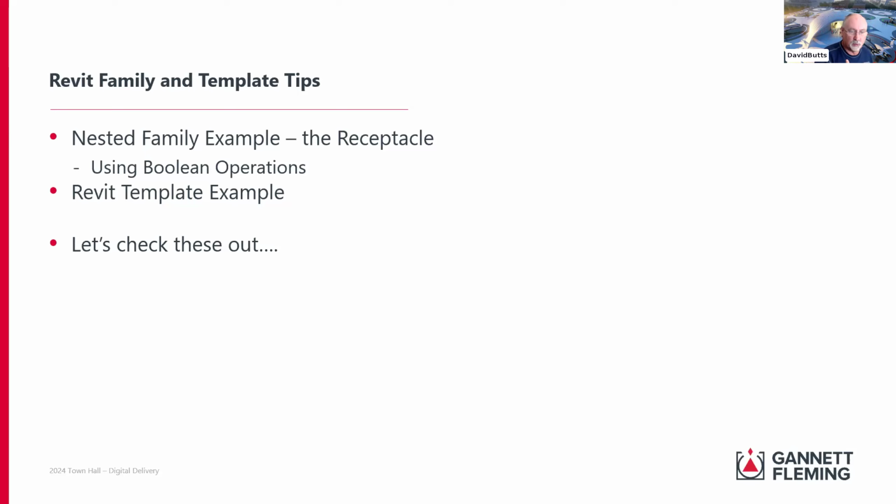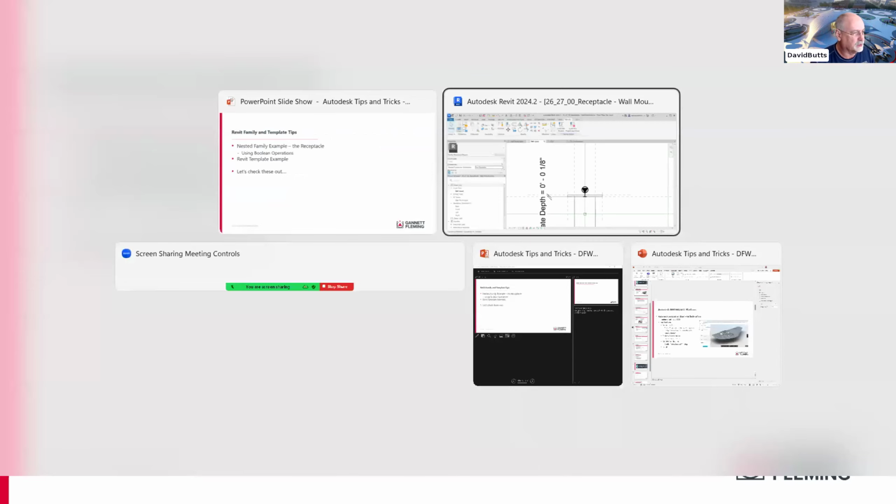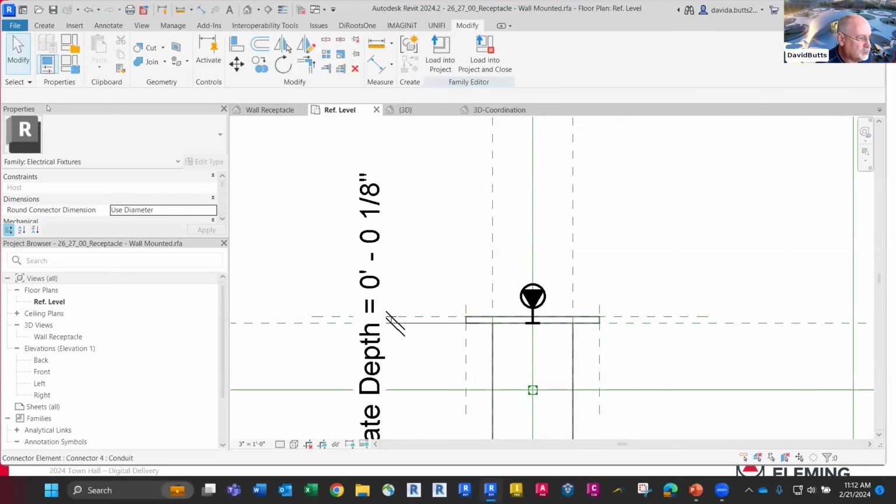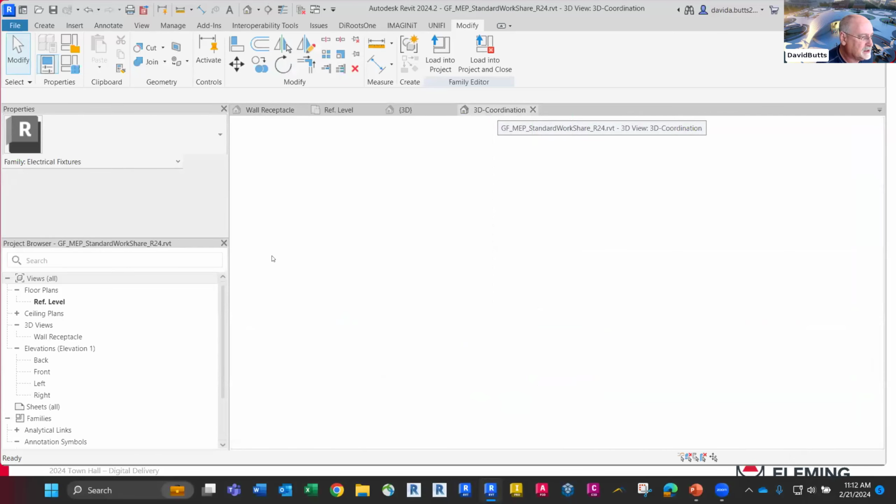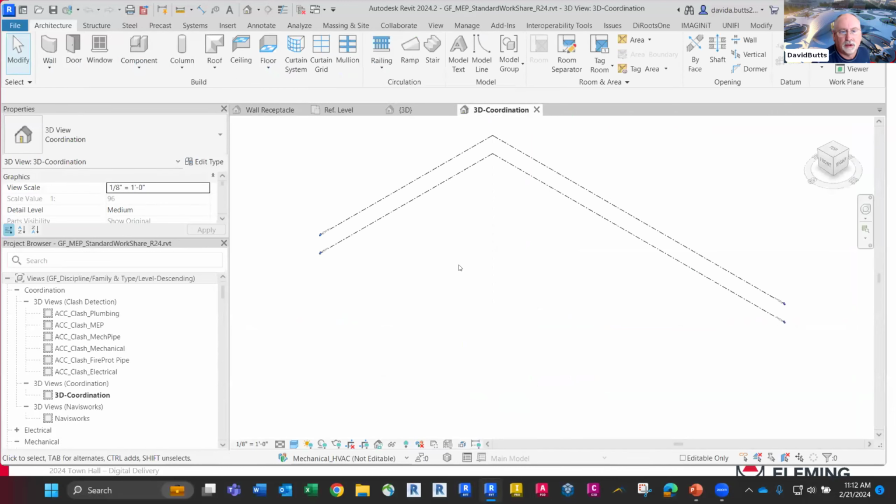So what can I do in a Revit template that I can't do in AutoCAD? Where do I get some advantages of being in Revit as opposed to AutoCAD? Let's take a look at my template here. Within a Revit template, it's a little bit different beast. I can start off by having predefined floor levels. The really nice thing is that if I have a level already in here and I start to build things, then whatever I create that's associated with that level will stay with that level.